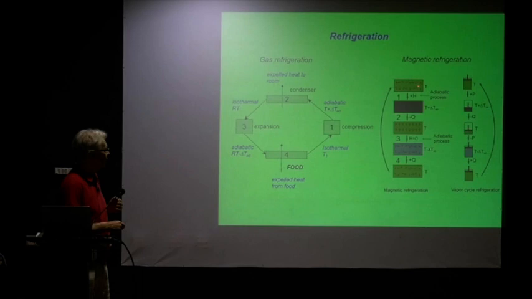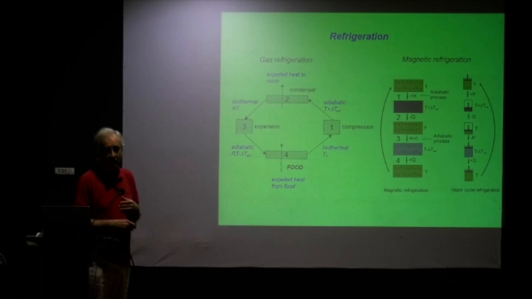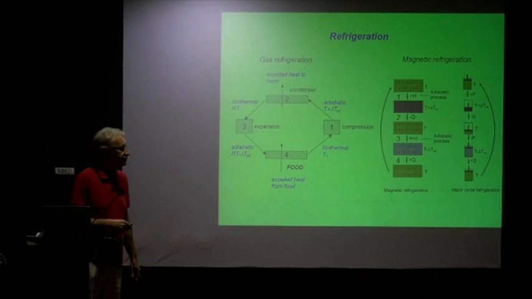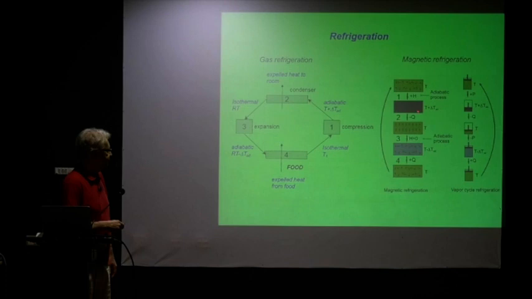In the material, we assume that the spins are first disordered, so it's in some state, and we apply a magnetic field. When we apply a magnetic field, the spins align. It's difficult to see here in this figure, actually. The spins align, and when they have aligned, then the temperature of the whole material increases, first of all, because of the entropy decrease in the magnetization. And then through a heat exchange process, we bring the temperature of this aligned system back to its original temperature or to room temperature.